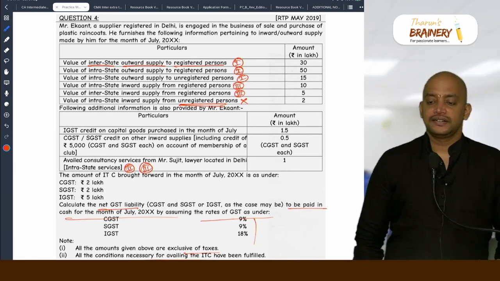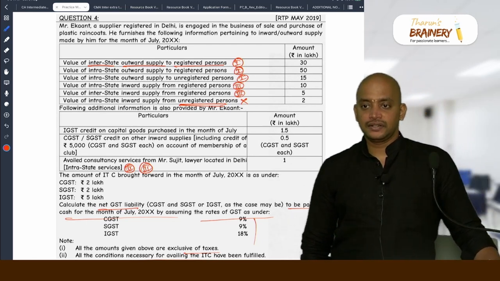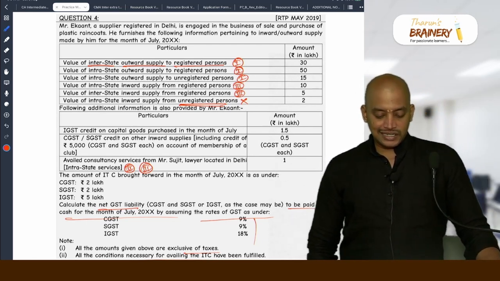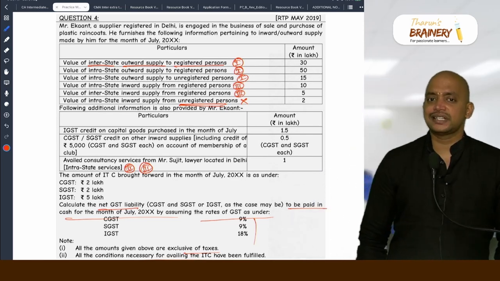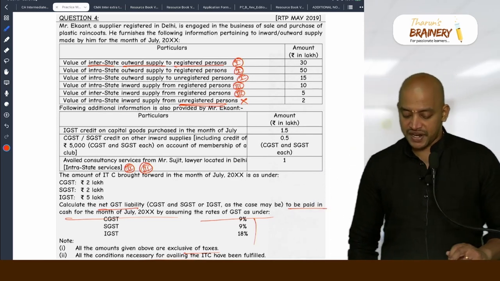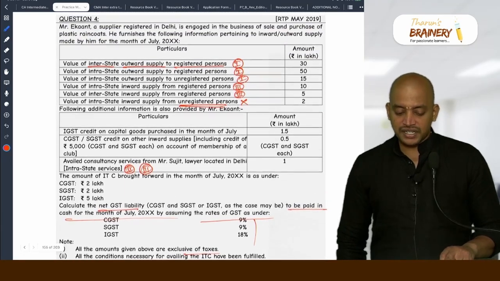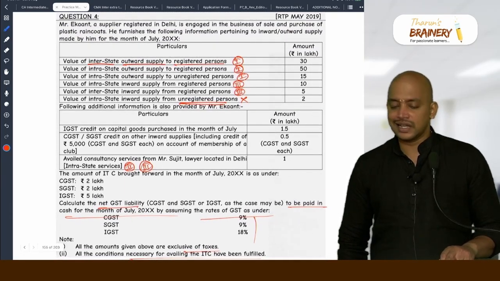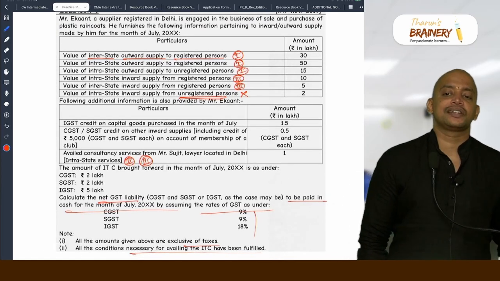In that first one, only one transaction. What is that? Advocate services. But advocate services is exempted if their turnover during the previous year does not exceed threshold limit. Are they commencing business this year only? No, nothing is given related to that, which means it will be taxable. Don't forget this point.